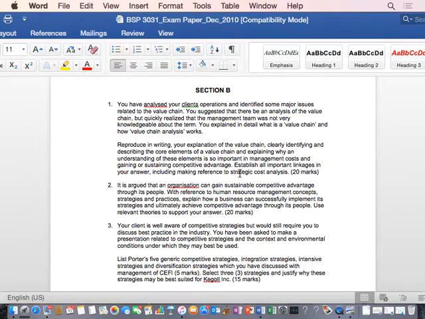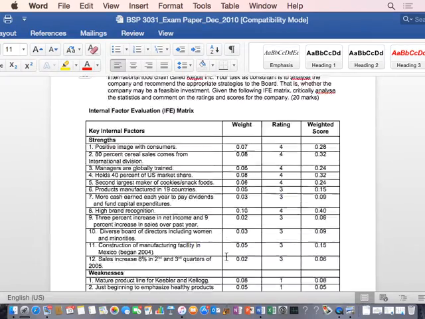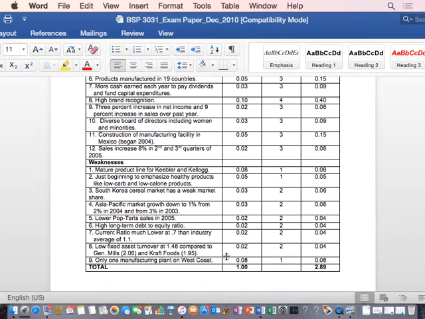I always put in a few other questions, kind of essay type. There will be a few essay type, but largely it's matrices and things like that. You need to know your matrices, your IE matrix. I suggest you look at your IE matrix, and you will know about the IE matrix, your grand strategy and SPACE. You need to know what strategies fit in those quadrants. You can't guess, and you don't want to get mixed up in an exam.